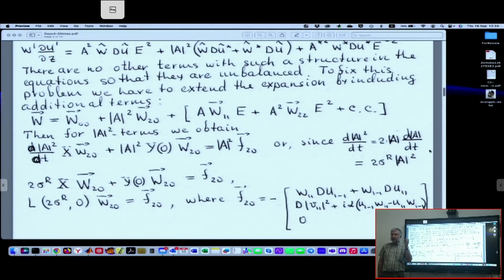When can we invert the matrix? It must not be singular, right? So what does it mean, singular matrix? Determinant is equal to 0. So determinant must not be equal to 0. This is completely opposite to what we did at the linear stage, at the first stage. We had to make the equations singular to be able to solve them, right? Now we need to insist that the equations are non-singular. If the equation is singular, its determinant is equal to 0.